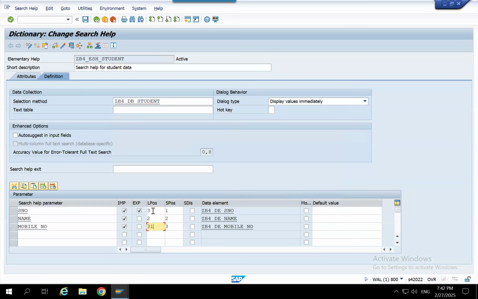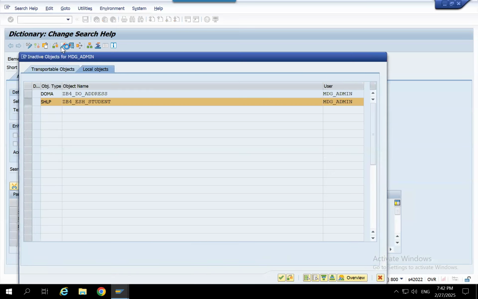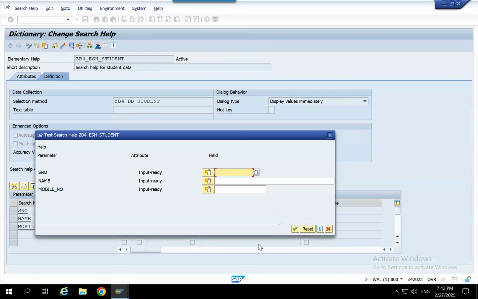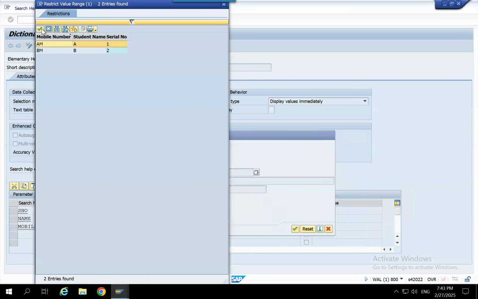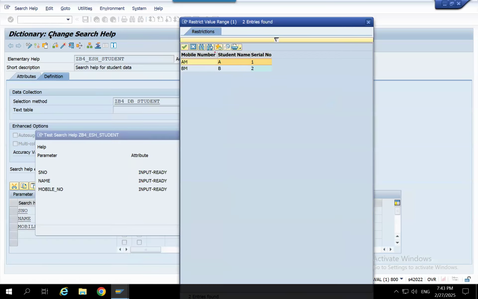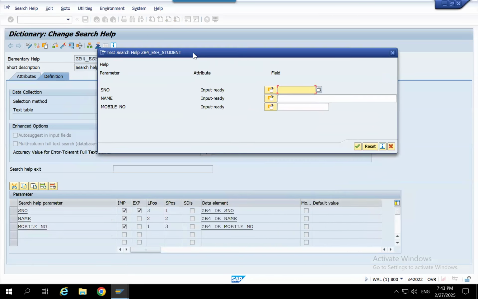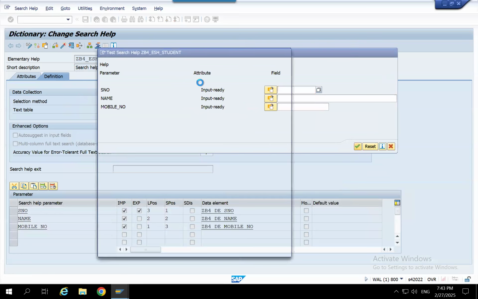Click on activate it. So you are setting a priority. What column is to be visible first? Now you see mobile number is coming first because we set mobile number as the first.